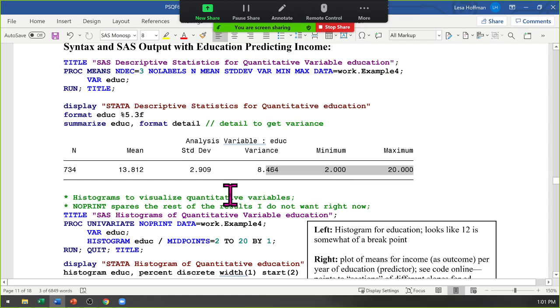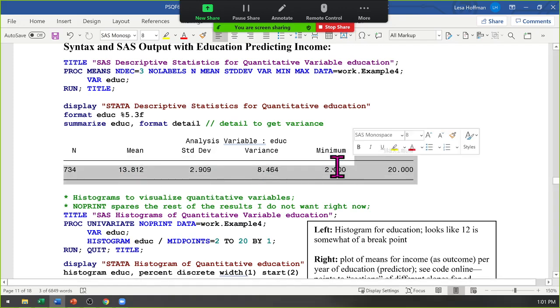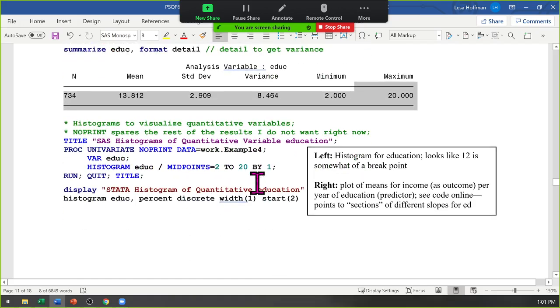And so in this case, because years of education correspond to boundaries that go with degrees, having a single effect of education doesn't make a lot of sense, because one more year of education doesn't get you the same impact if it's going from, say, 9th to 10th grade versus 11th to 12th grade. So the distribution of the predictor, as well as what I know about it theoretically and how it should affect my outcome, then leads me to choose how I'm going to represent this variable in a model.